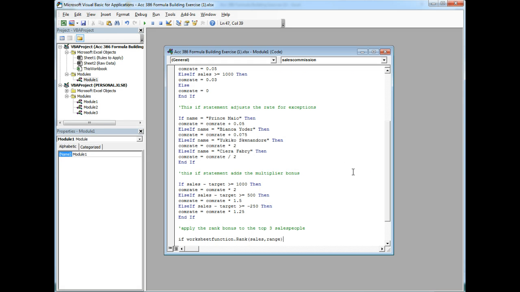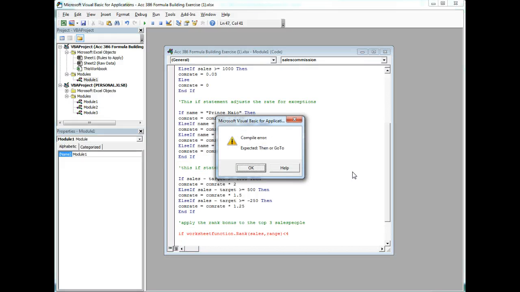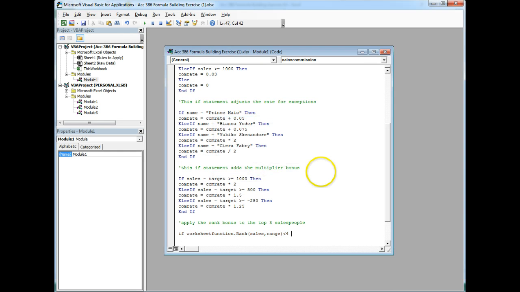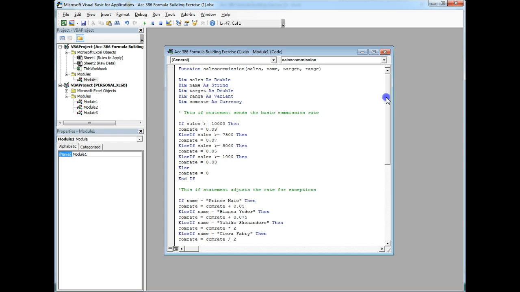And all we're worried about is if it is less than 4, because that would mean it's a 1, 2, or 3. Then we take, let's try something here. We're going to calculate the commission. The name of our function is sales commission.